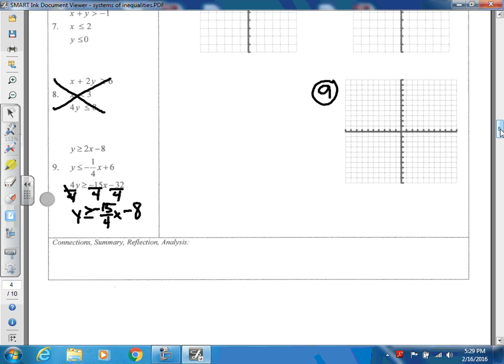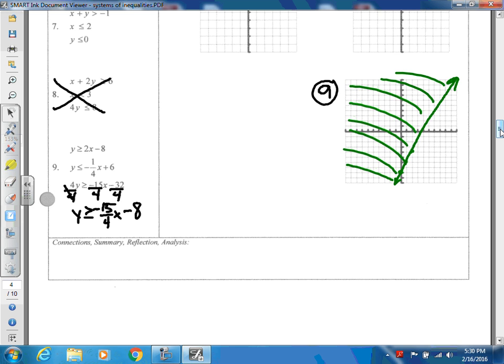All right, so let's go ahead and start with the top one, 2x minus 8. So this is where you might want 3 colors if you're using different colors. So I'm going to start at negative 8, which is right here, and I'm going to go up to right 1, and then I'm going to make a solid line through that. Right? And because it's greater than or equal to, it's the top side that's shaded. So a big area up there.